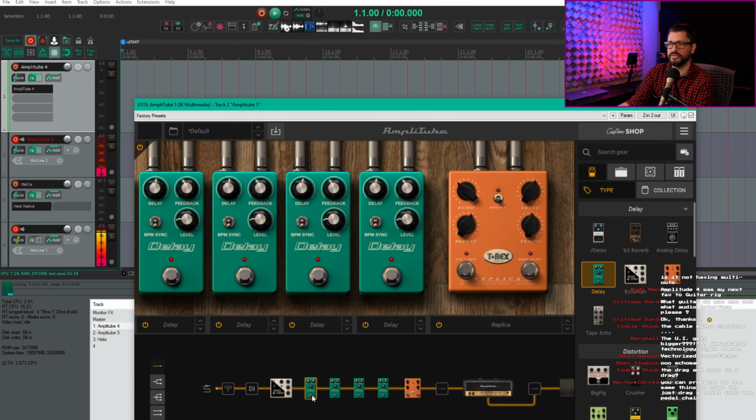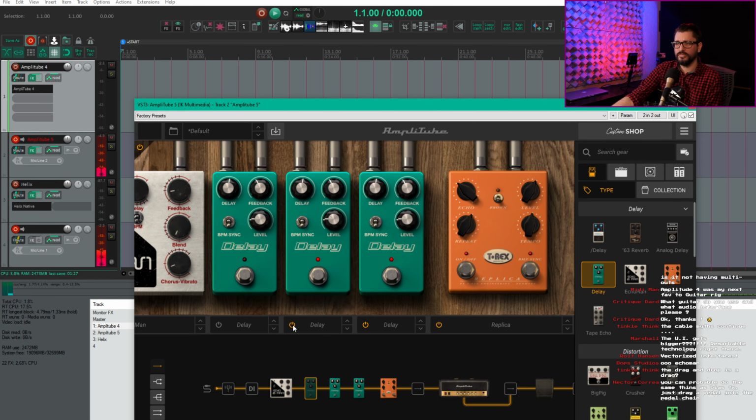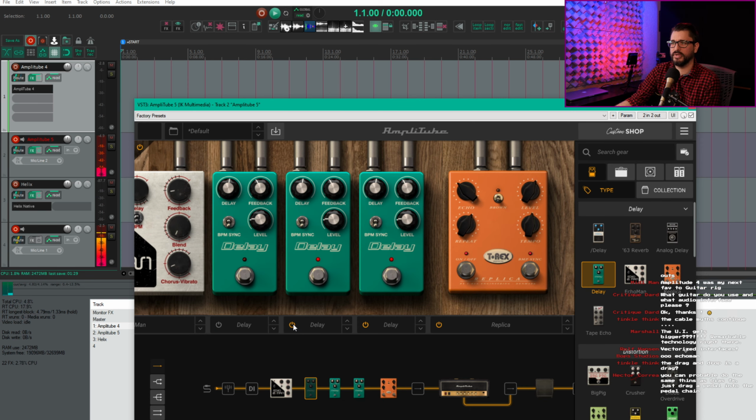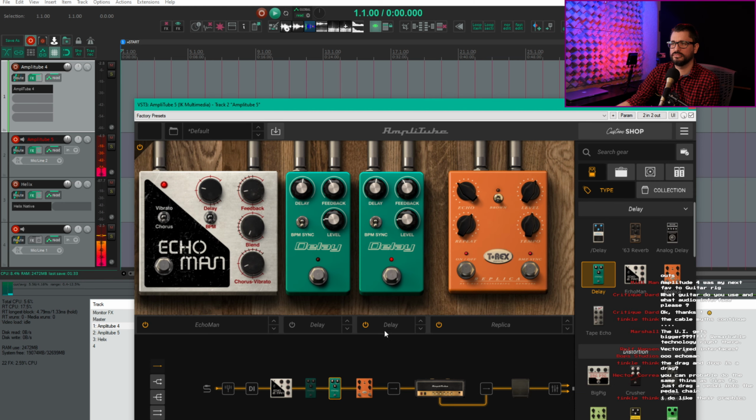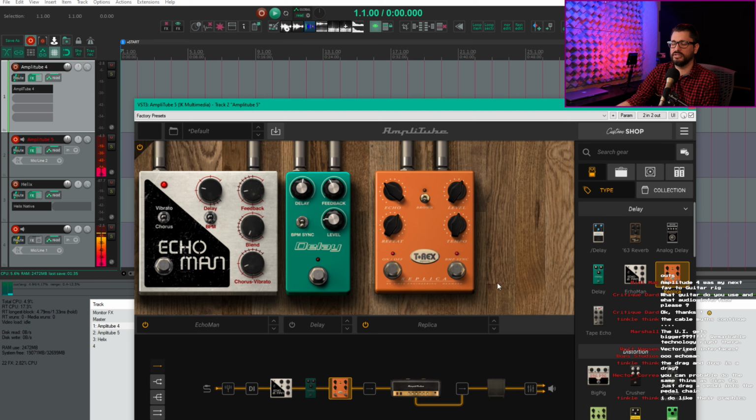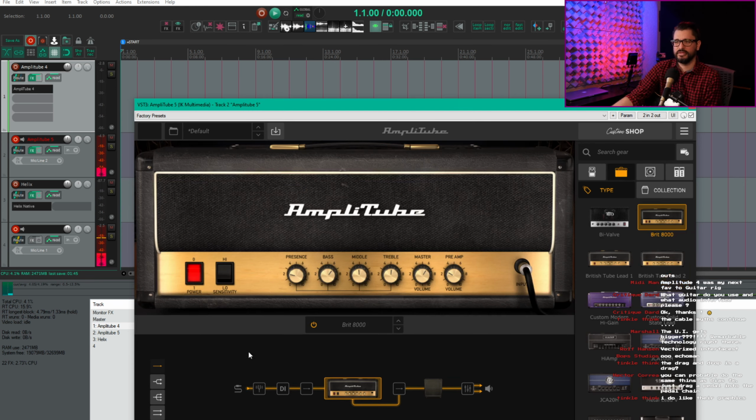So there isn't anything like shift click to bypass or anything like that. You got to right click and bypass, or right click to remove. Power button here bypasses it. This is all kind of normal. Choose empty and it automatically slides over. It will take some getting used to, but it's not better than the old Pod Farm, I would think. But the UI is pretty nice.